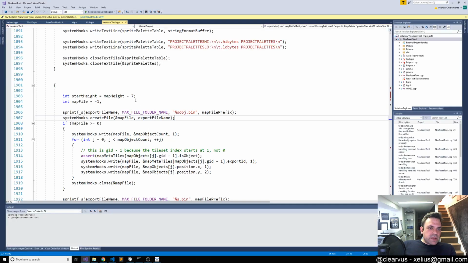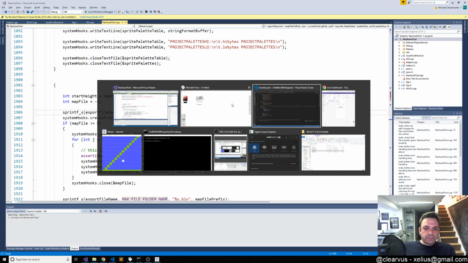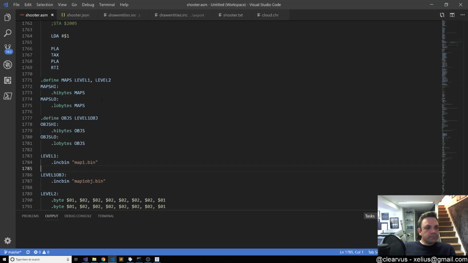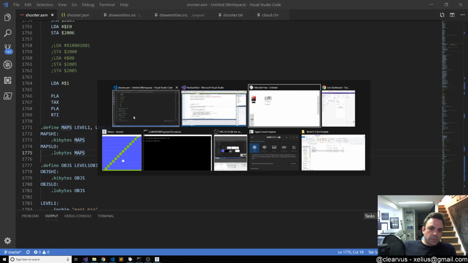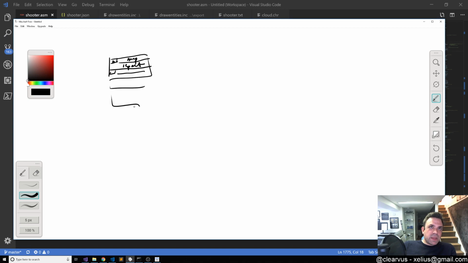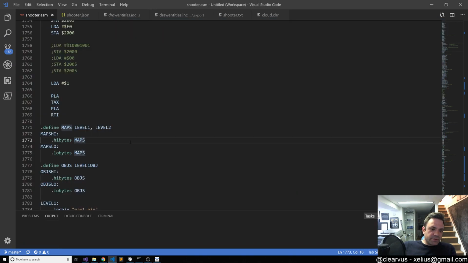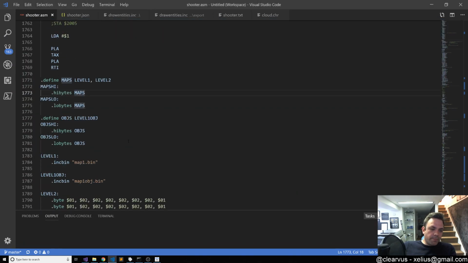And so what that would need in the assembly code is we would be defining the structure of this block of data that defines how the levels are laid out.